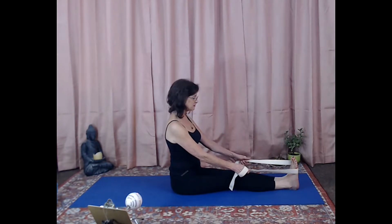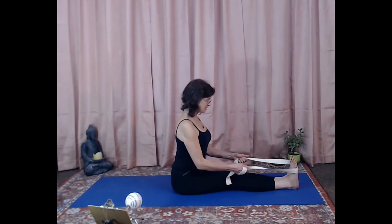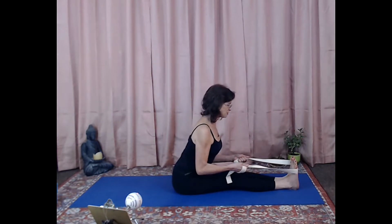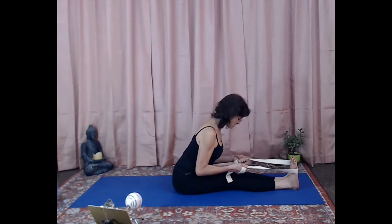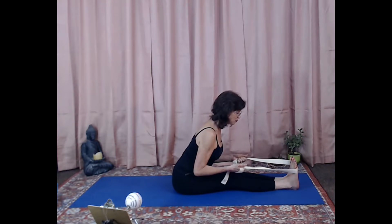We'll do it one more time. Take a deep inhale. Exhale. Press the back of the knees into the mat. Keep the spine nice and straight. Pull your torso forward. Make sure the back of the knees are constantly pressed into the mat. The strap is holding the balls of the feet, helping you to press out through the heels. Hold and breathe.